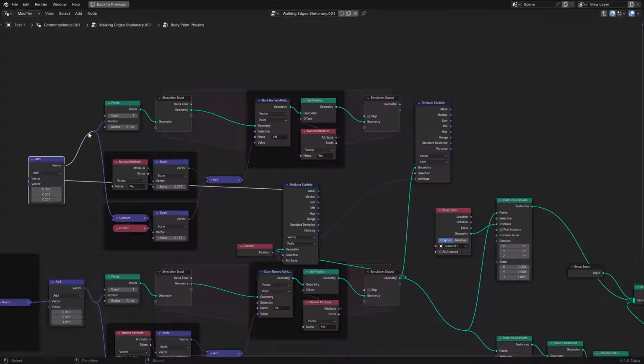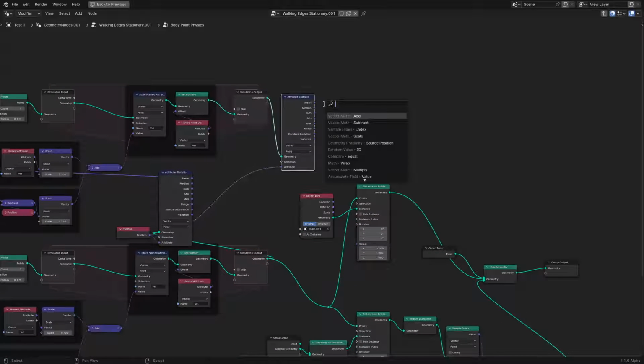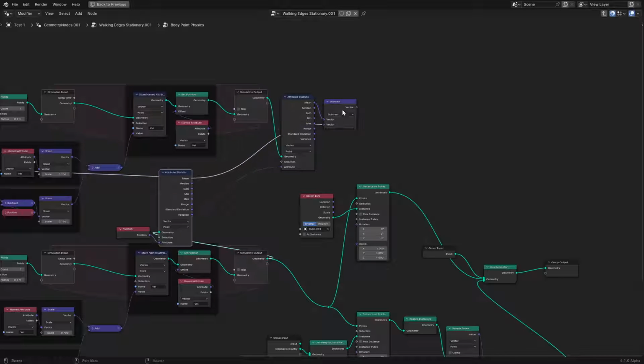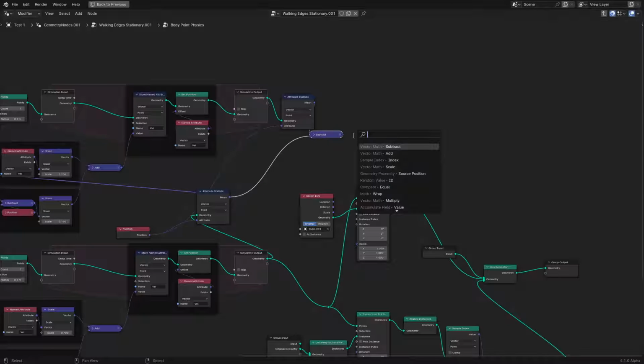There we go. So let's see there. So we have the positions of those two. We subtract. See how easy it is to make things very needlessly complex? Even though it's kind of necessary. Like, I should have put those into node groups and then not worry about the other stuff. Let's see.